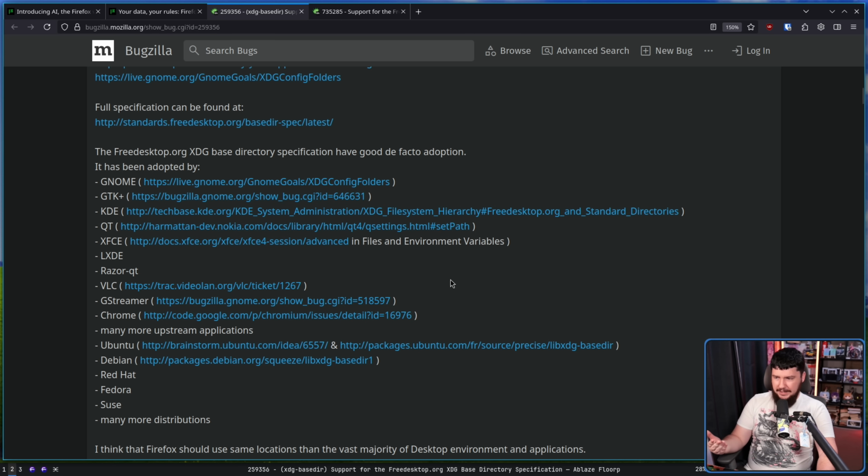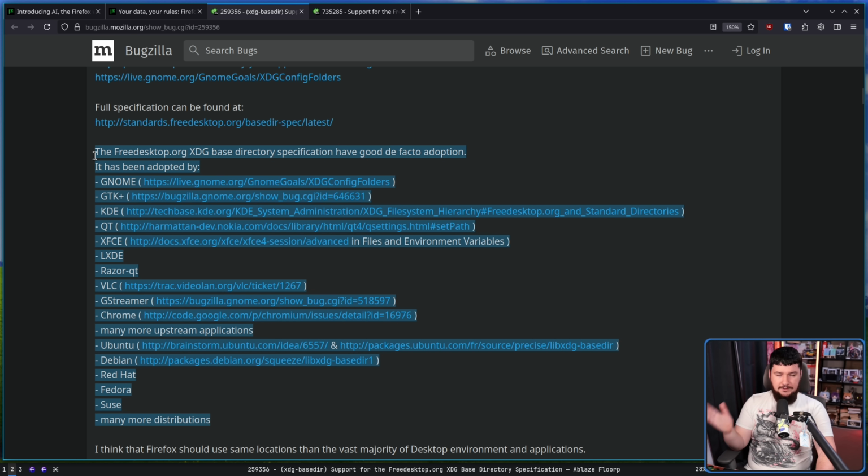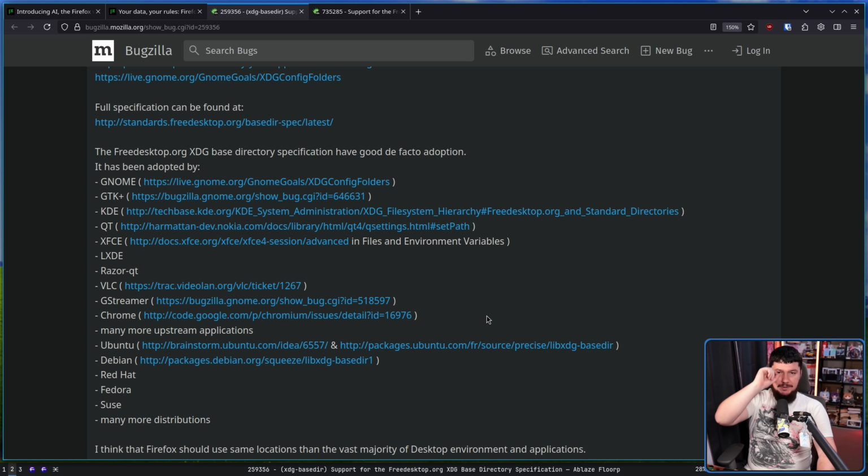This isn't something where 1 or 2 projects here and there have implemented this. By this point, GNOME, KDE, GTK, Qt, XFCE, no link to LXD, but they were using it, VLC, and a bunch of other projects that are really important projects were already doing this. But most relevant to what we're doing here, Chrome, a direct competitor browser, implemented the spec, which basically means that unless you're doing something wildly different from Chrome, there is no reason that a browser couldn't also implement it.